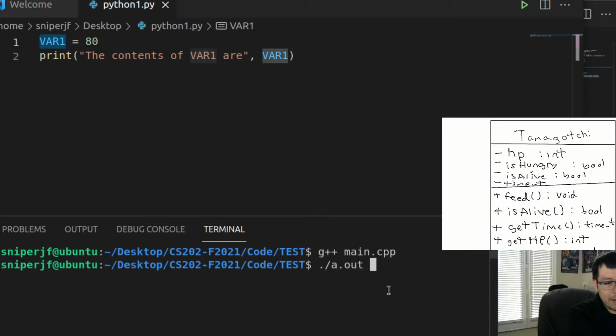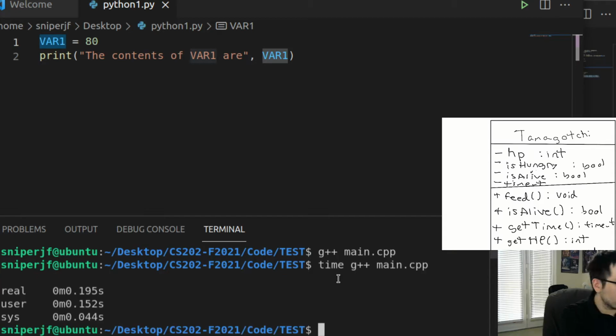But yeah, if I want to figure out how long a compile takes, write time in front of it like this. And that'll tell you how long it takes to compile your program. User and system time. User time is just time the system is waiting for something else to happen. So the real time is actually here. That's the real time it takes your computer to do it. So try it at home.